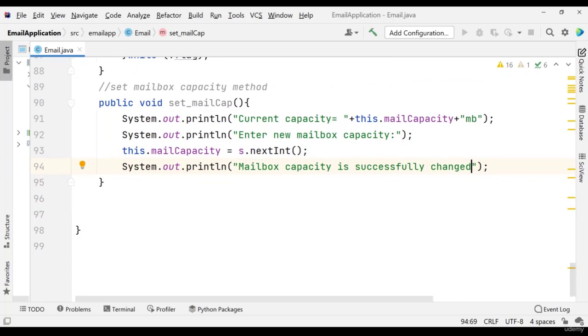So this is all about setting the mailbox capacity. It is very easy. Printing the current capacity first, then enter the new mailbox capacity, and just assign what the user enters to the new mailbox capacity.